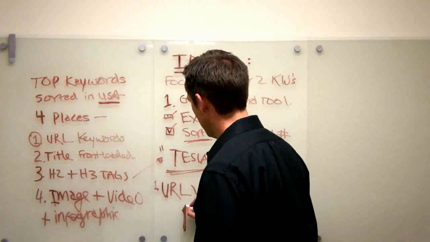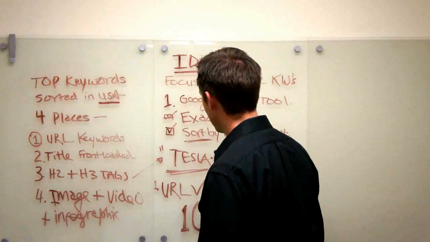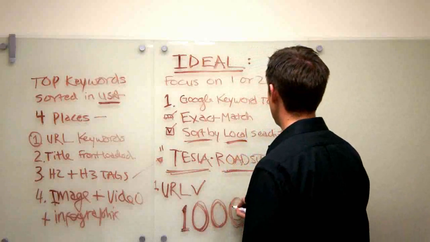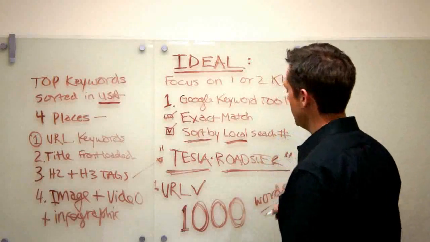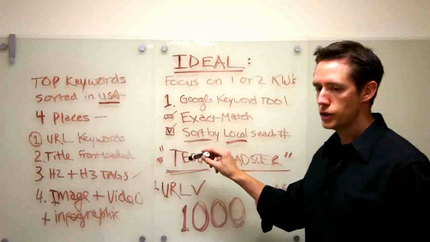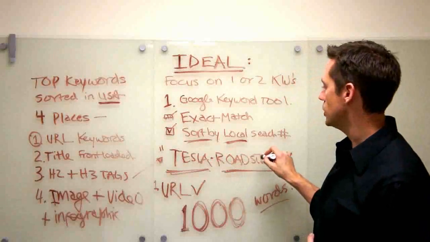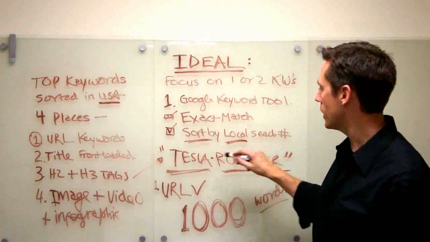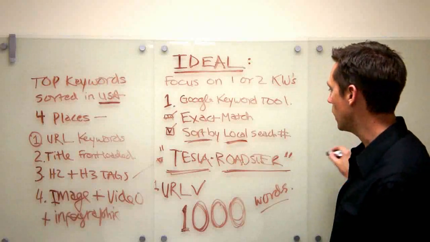Last point. Ideal length of articles is 1,000 words. How much are ours? 300. That's just ideal. Because if you look at it, there's short tail, like I was saying, there's two. Usually when you do a keyword search, it only returns the 2 words. But there's all kinds of people who do 3 or more words searches, which is called long tail.